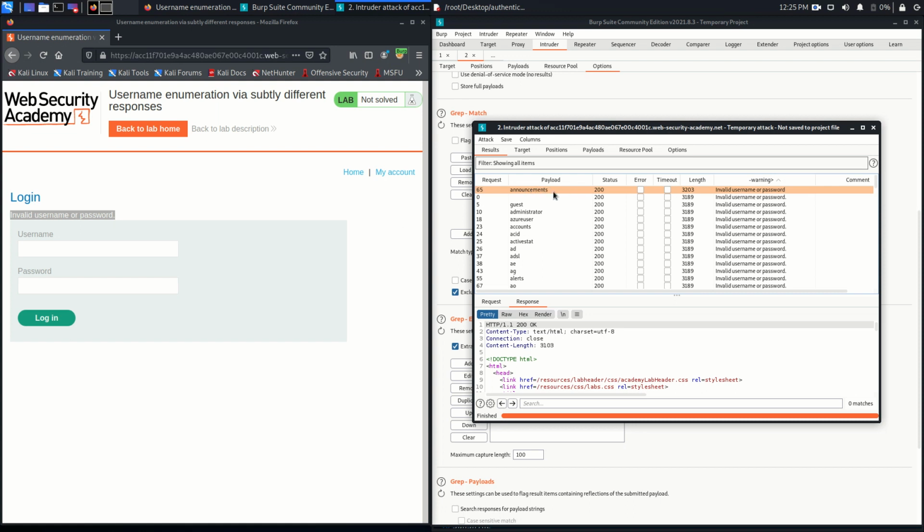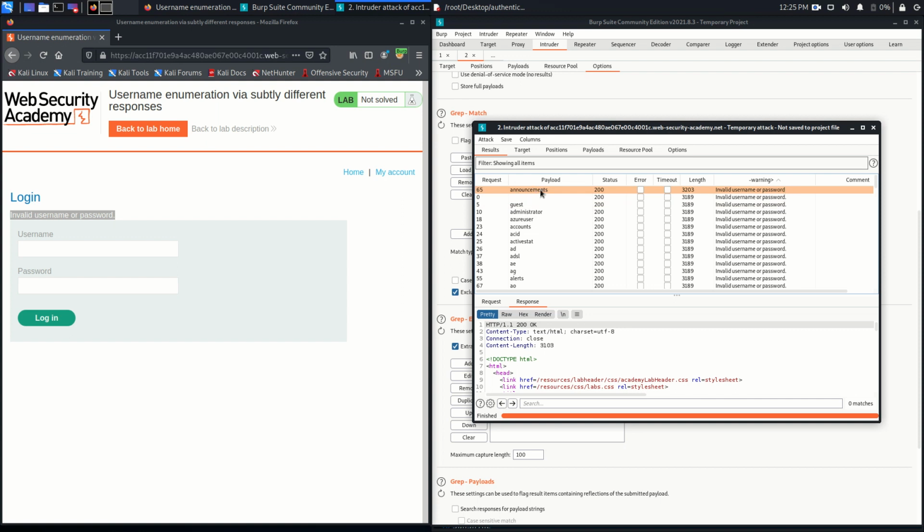But when the username is correct, there is a change in the error, right? You can see all of these errors say invalid username and password, and at last there is a full stop.